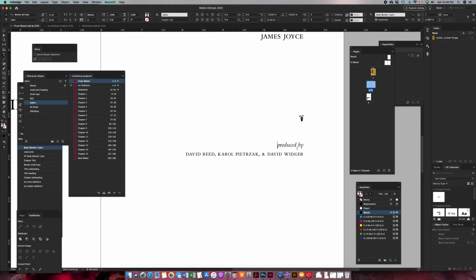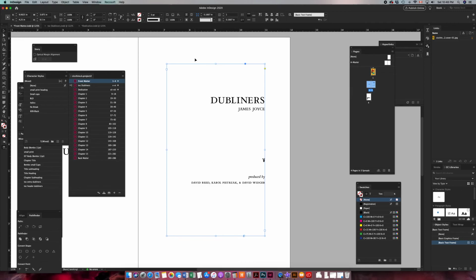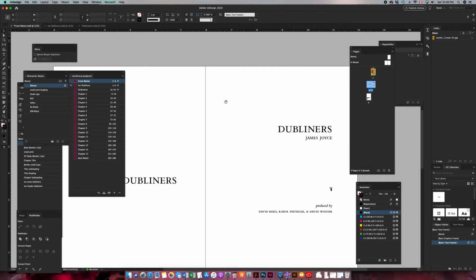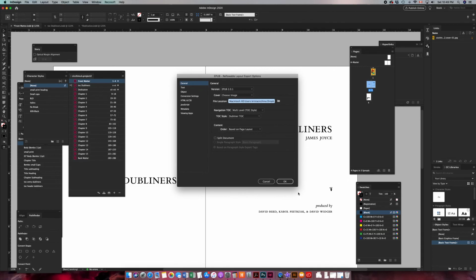Okay, and then I can just exit out of the story editor. Okay, let's export to ePub again. You're going to be going through and you're going to be exporting this project quite a bit, okay, just to test how things work in your document.